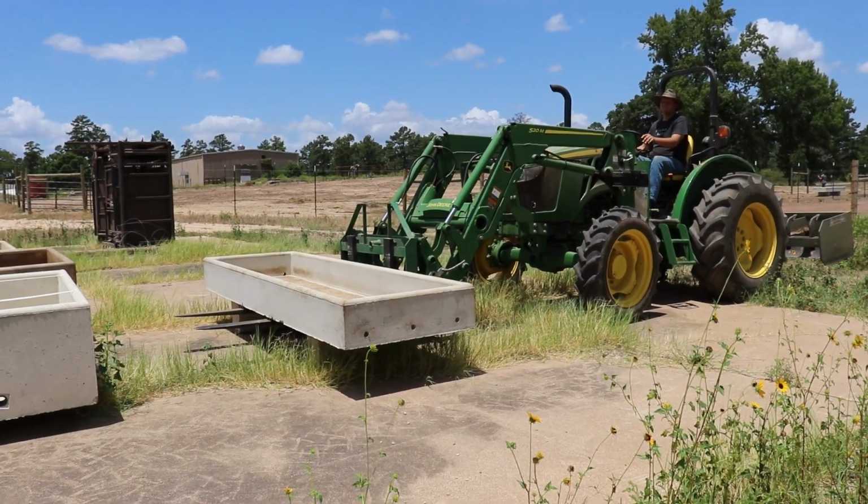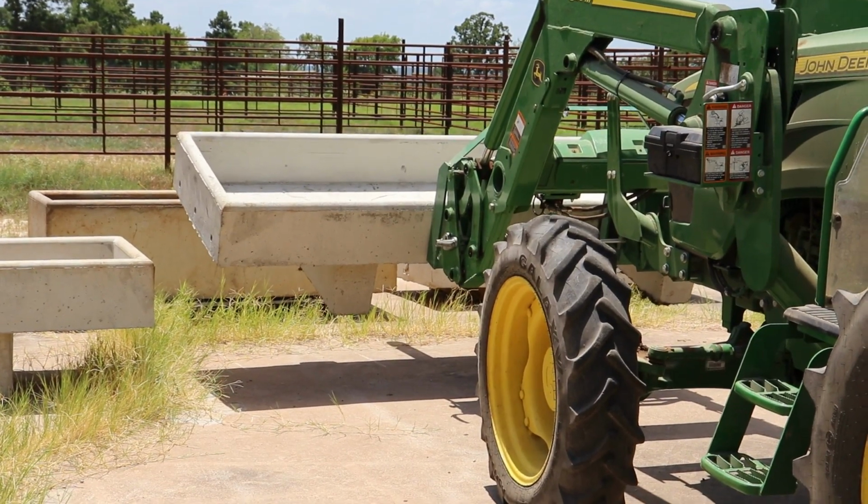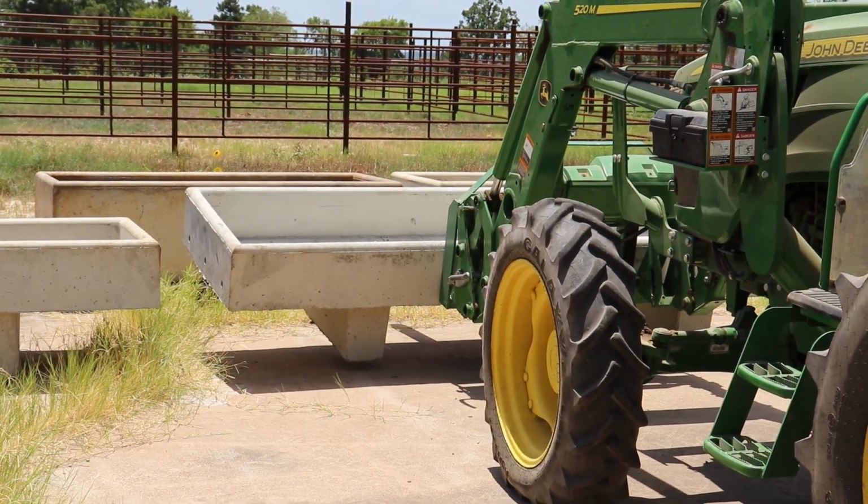Of those troughs, some of them we were able to use. We had gotten that batch six months ago. They were just stored there, so they've been just sitting there for a long time. We're moving them out here.